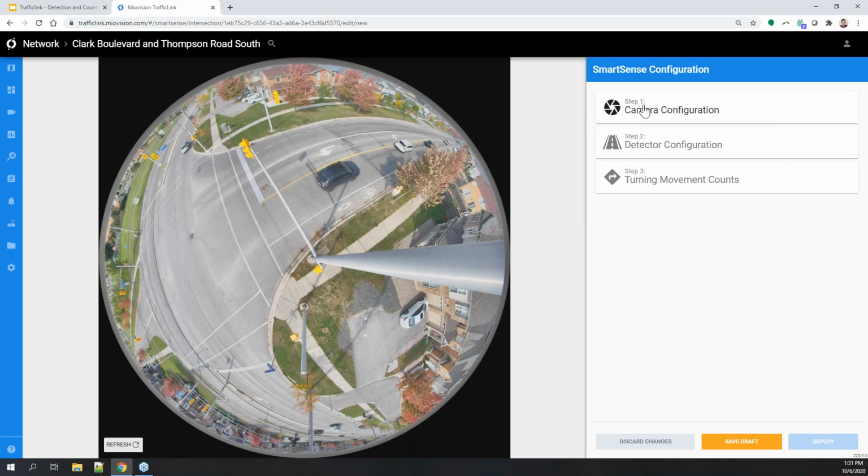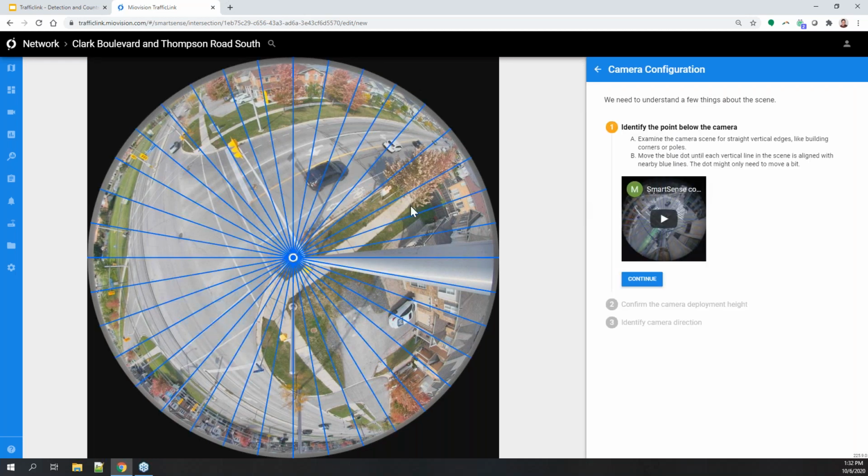That is talking about where the camera is, which direction it is facing, and how high up it is. This gives our algorithms and our models a starting point. So this really tells us where it is and how to get it to be as accurate as possible right out of the box. Eventually, a lot of this can be automated, similar to how we did the turning movement count thing that I showed you a minute ago. But for now, we need to give it a starting point to really understand what we're looking at. So let's do step 1, and then we'll get into the next ones.